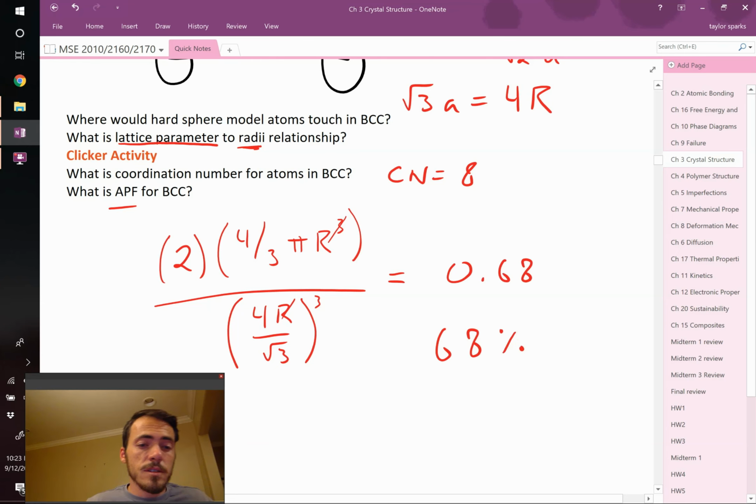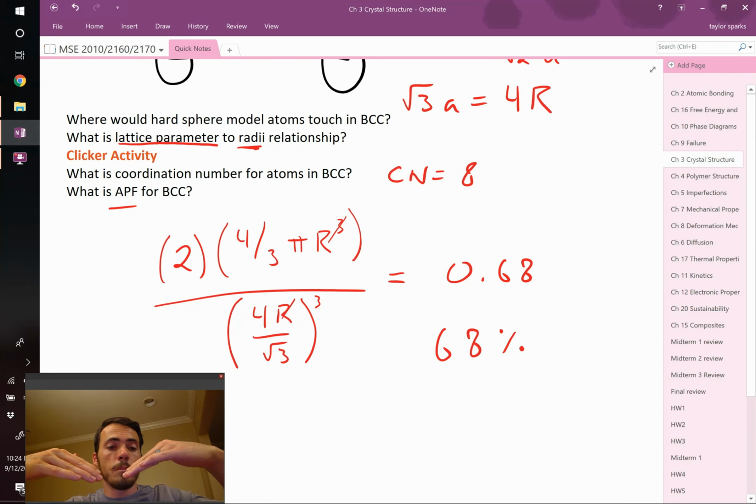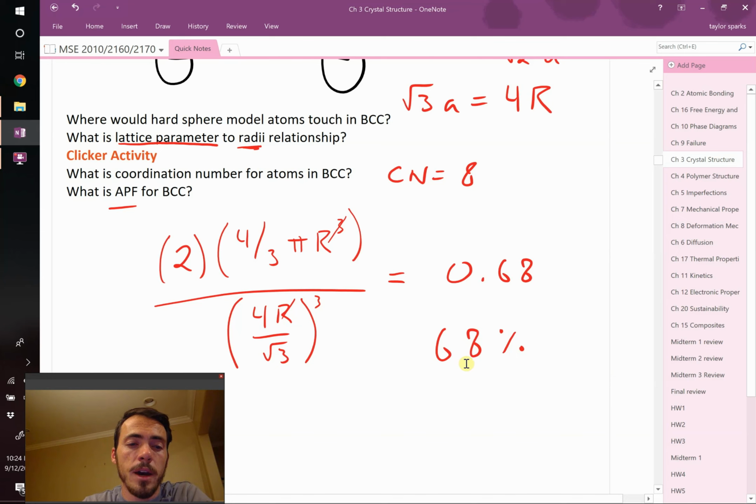So this is less densely packed than face-centered cubic. And this explains what we saw in the iron wire demo. The iron wire at room temperature is BCC ferrite. Ferrite is a BCC structure. It's body-centered cubic. And when you heat that thing up, the wire started to droop, but then it transformed to the face-centered cubic, and when it did so, the atoms became more compact, so the wire shrunk again, and once the transformation was complete, then it continued to expand due to thermal expansion. So that's pretty cool. It went from 68% packed to a higher amount, 74% packed, and then upon cooling back down, it switched back to the more relaxed structure that's not quite as densely packed.